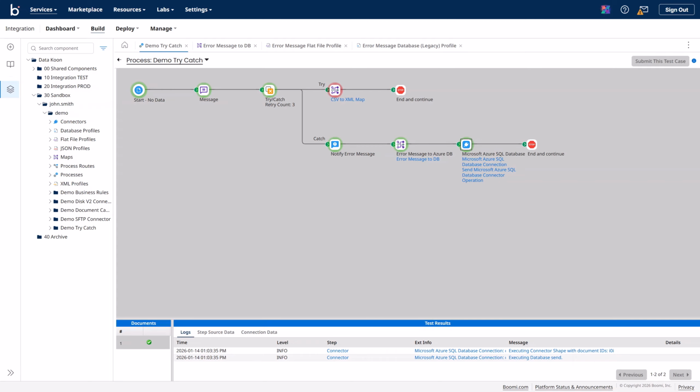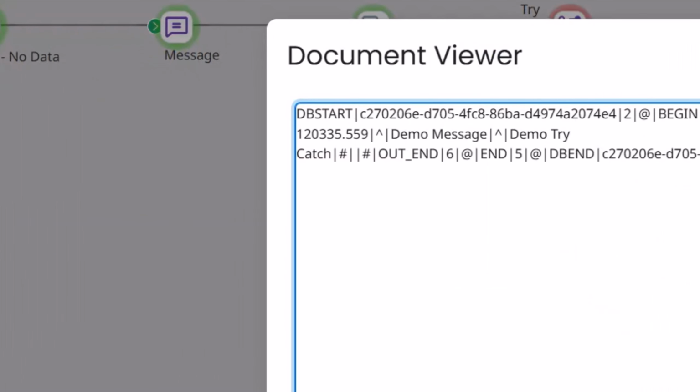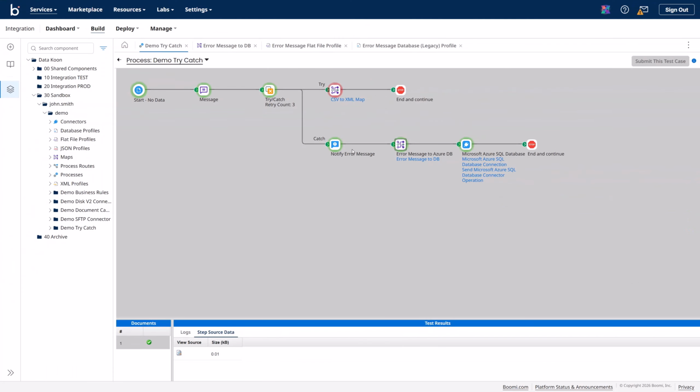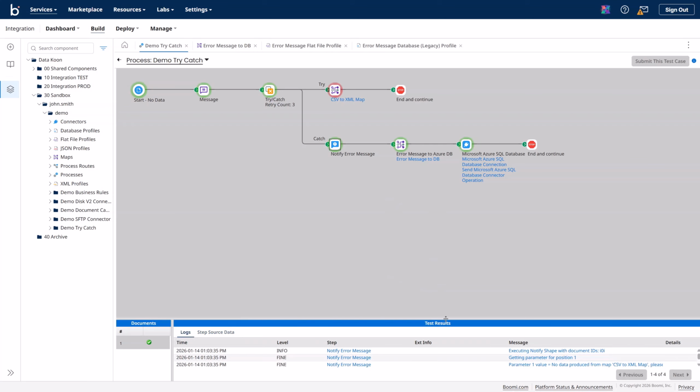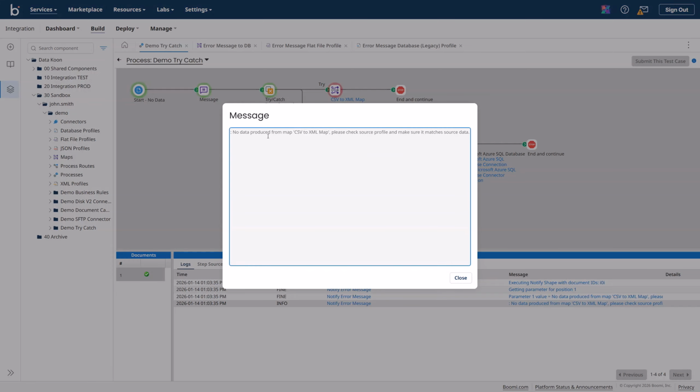So what happened? Demo message, still demo message. So step source data for the notified. Error message is correct.